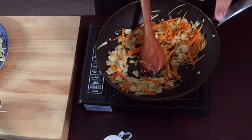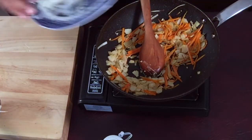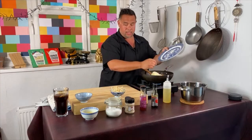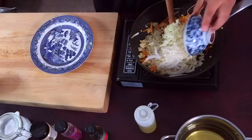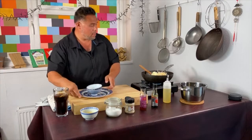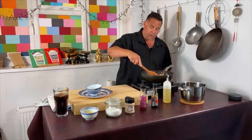So everything's browning off quite nicely now. So I'm going to add my Napa cabbage. And you know what? I'm going to add my bean sprouts as well. And I'm just going to give that a quick stir.